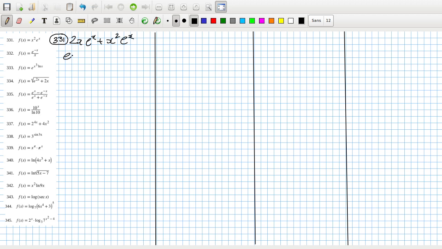332. That would be the bottom squared, the bottom times derivative of the top minus the top times derivative of the bottom. I can take out the e again: x plus 1 over x squared.